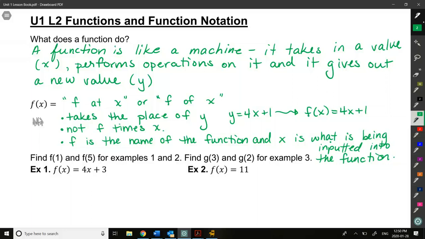But more importantly, it's actually better than y, because when I plug something in for x, I can visually see it. If I plug in x equals 3, I can see I'm evaluating the function f at 3. So if I have y equals 4x plus 1, the only way I know that I'm evaluating when x equals 3 is if the next line has a 3 inputted for x. But in this case, if I evaluate f at the next value of 3, I will actually see f at 3 equals such and such thing. So we can actually visibly see what the input is inside that function.